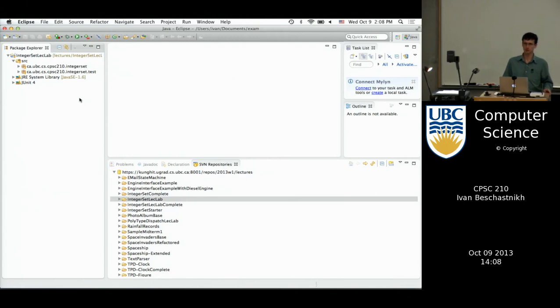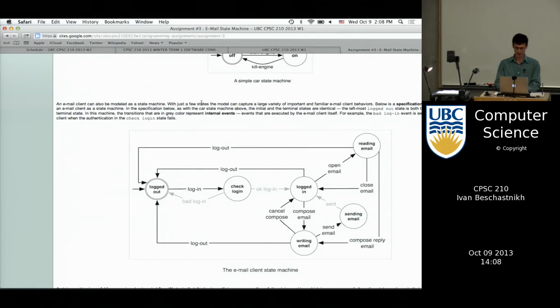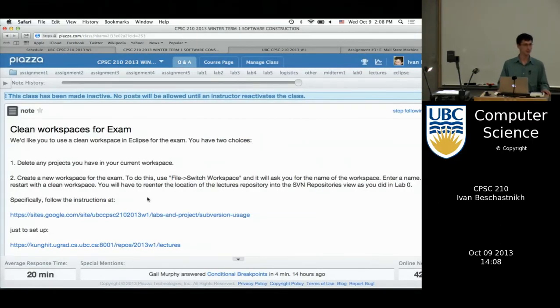Okay, any questions about this process of creating a new workspace? If you have a computer, you can do this ahead of time. I encourage you to do it ahead of time. You don't want to be doing this during exam time. Yeah? If you're using the lab, can you do it slightly before the midterm starts? Yeah, I just don't know how it's set up. If the lab computer is associated with your username, then you can definitely go there ahead of time and do it, and then when you log in, it's just going to have that. Okay, great. So that's kind of important. To take the exam, you need a clean workspace in Eclipse.